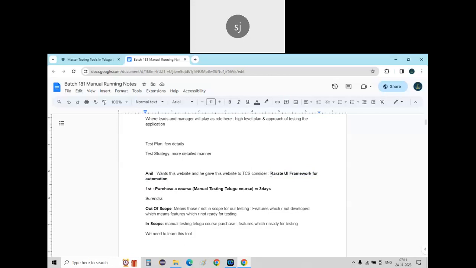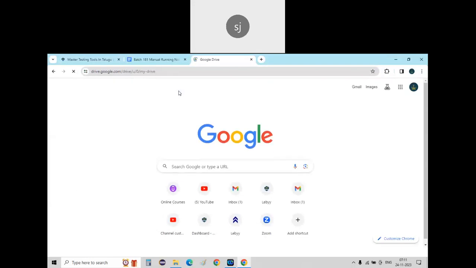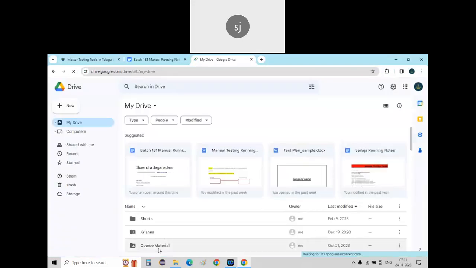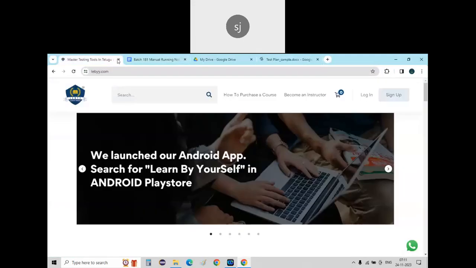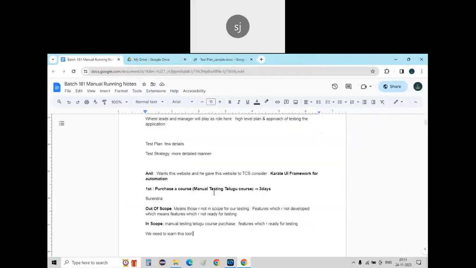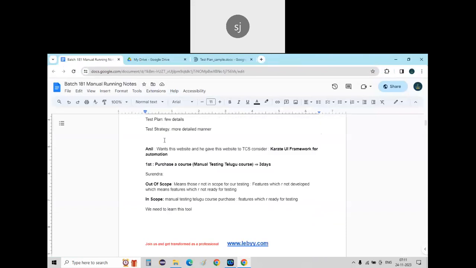Perfectly all right. Okay, good. So this is a simple example. Now let me share a test plan document so that we can see what exactly the content is and how we can understand the test plan.